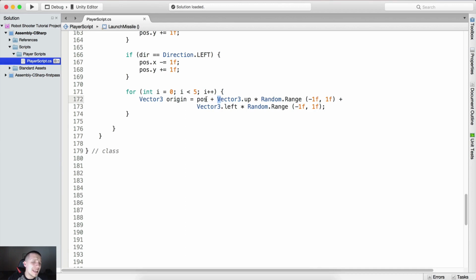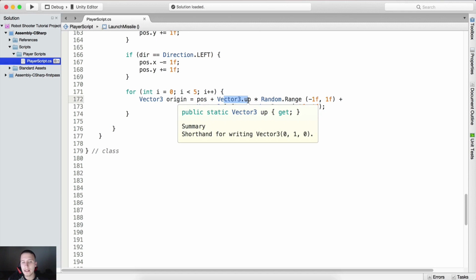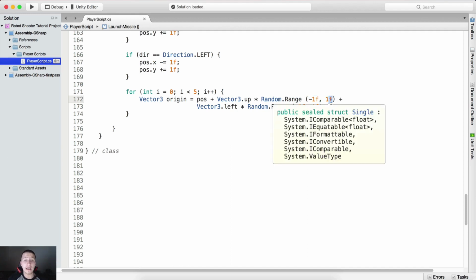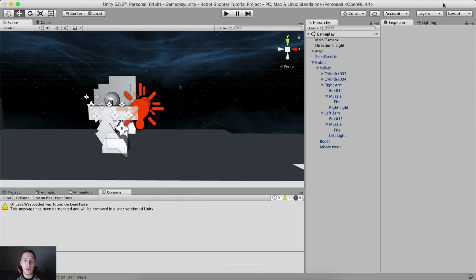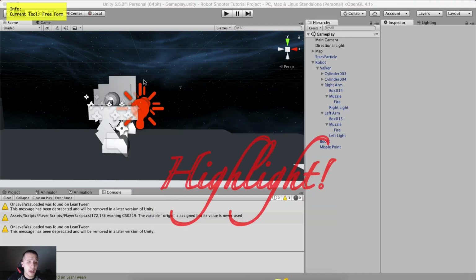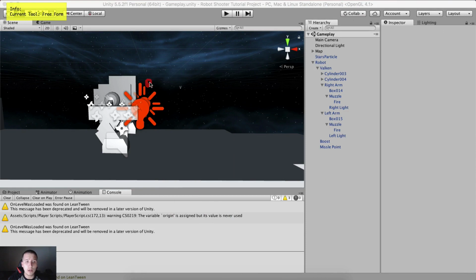So what is this doing? Well, essentially we're simply adding to the position Vector3.up, which is 1 up on the y-axis. So Vector3.up is 0, 1, 0. And we are multiplying that with the random range from -1 to +1. This is just going to randomize the rockets. So for example, if I go here, again the highlight tool, when we spawn the rockets, we don't want to spawn all of them from this single point.